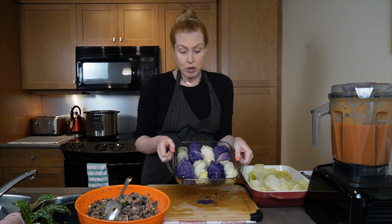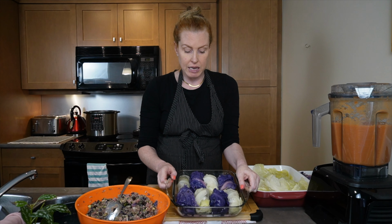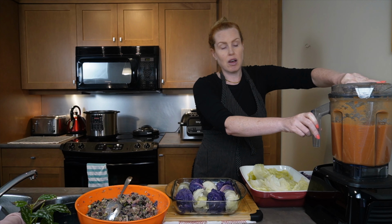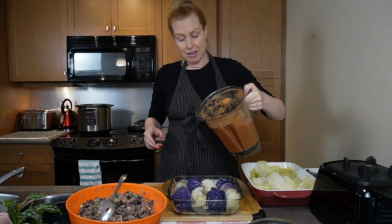Okay, so this is our first dish. I am going to obviously make a few more like this, but we're gonna pop this in the oven because the oven's ready to go, and so is our sauce, and it is literally as easy as this.